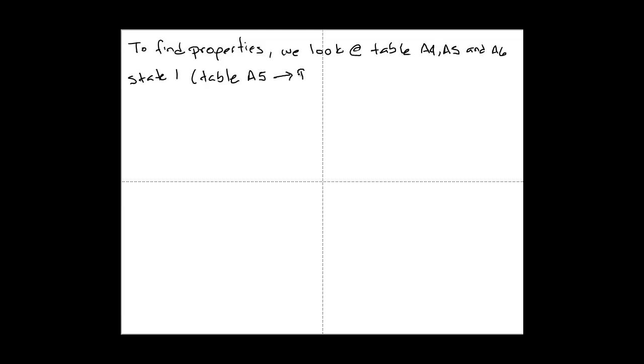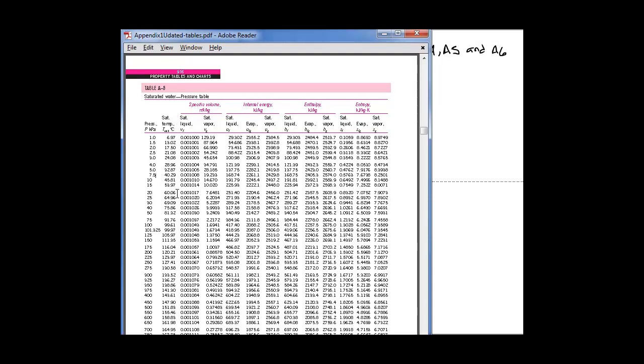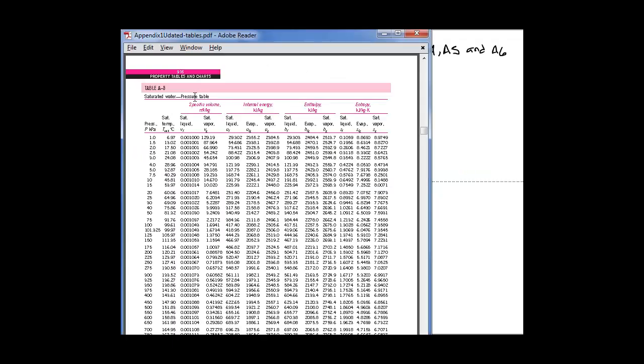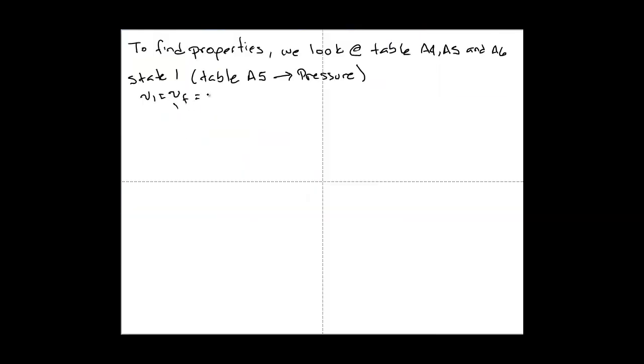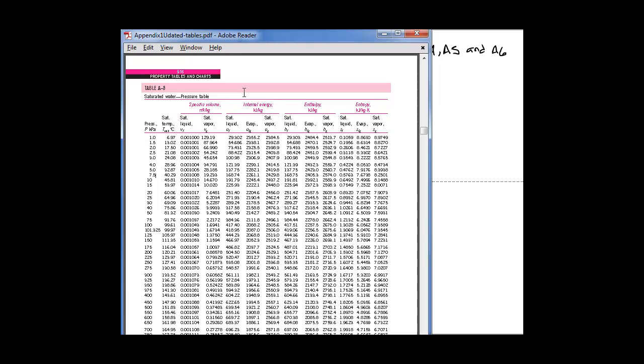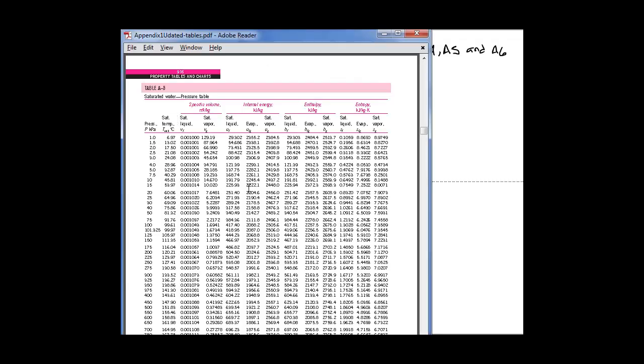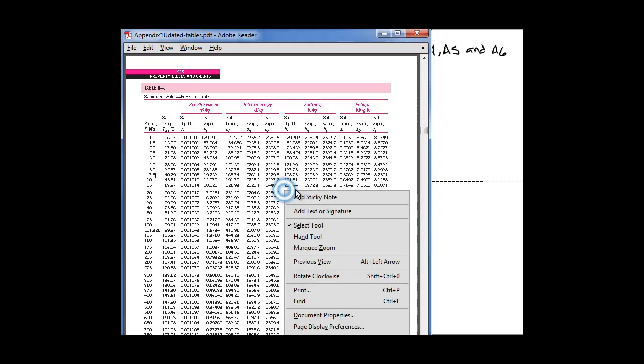We know two pressures. So for state 1, we know that the pressure is 20 kilopascal. We look here, and you see that at 20 kilopascal we have different properties. We copy volume 1, which we are going to need for the work of the pump, and enthalpy 1, which is the energy at the inlet. Try not to use your memory. If you are in doubt, just go back and copy the right value. So this is state 1.